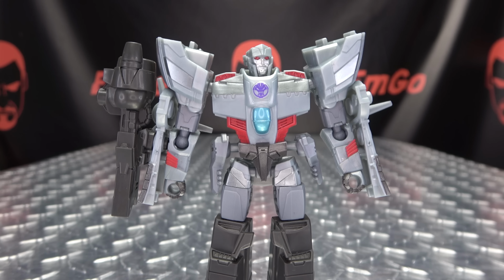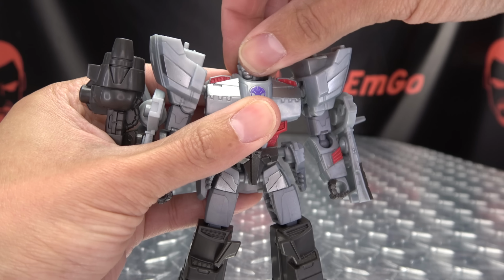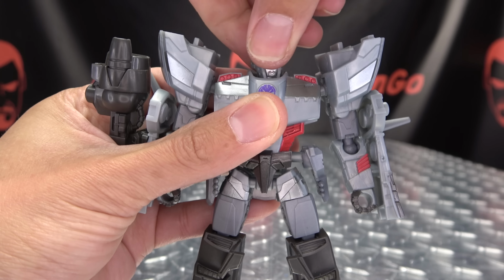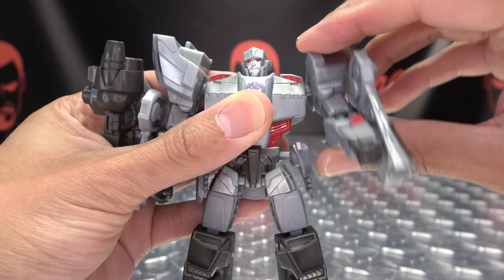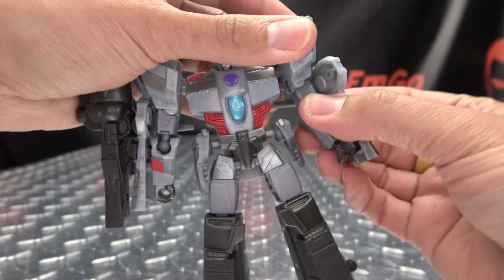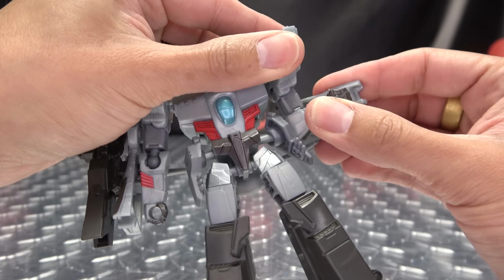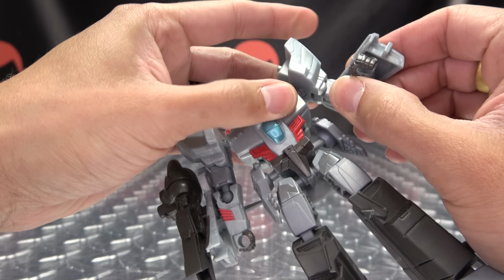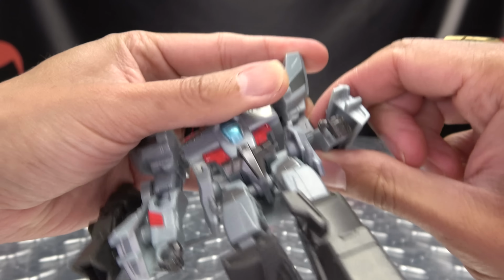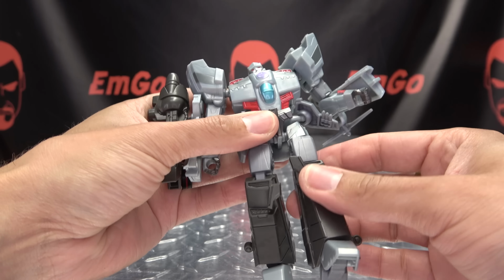Now, articulation-wise, the head is on a ball joint. You get a little bit of wiggly-waggly. Can look up a little bit, look down some. Head can do a full 360, but you are kind of pushing it past that collar, so just be a little careful there. The shoulders are on a ball joint. They can do a full 360, can move in and out. You can also get some forward and back there. You do have elbow jointage here, 90 degrees of bend at the elbow. It is on a ball joint, so you have your rotation there as well. You don't have an actual bicep joint because this is part of the transformation. You can see where it just kind of clips in there, so no rotational joint there. Nothing at the wrist, nothing at the waist, unfortunately, just due to the way he transforms.